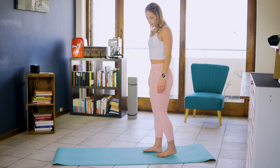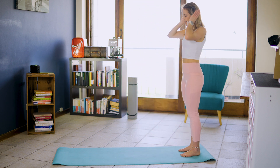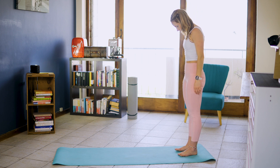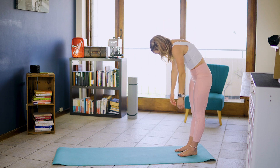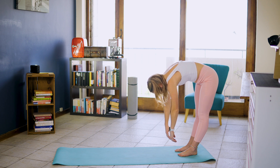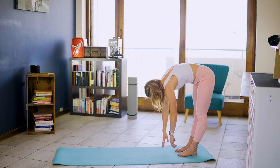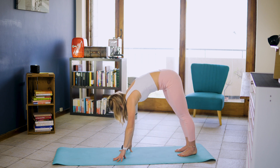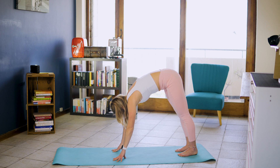From here, we're going to walk ourselves to the end of that mat. And we are slowly going to roll our chin, then head, then neck and chest, all the way down into a rounded C curve. Allow that spine to stretch out. And we're going to hold. And slowly walk your hands to the center of the mat. We're going to rotate that tailbone out towards the ceiling. Allowing a stretch down the back part of your hamstrings. Pushing those heels into the ground.